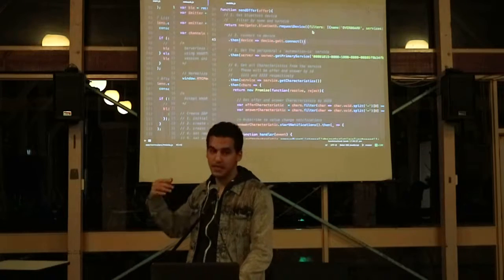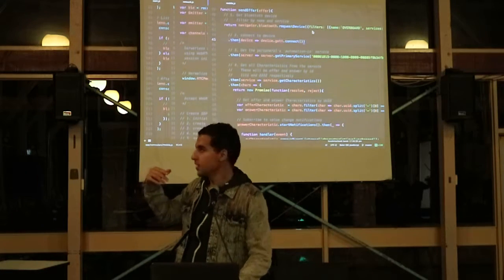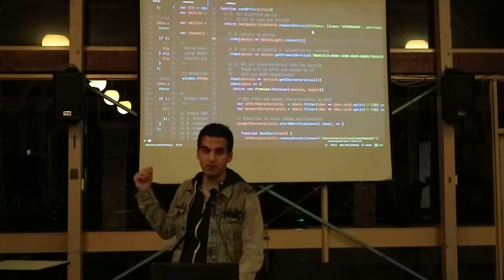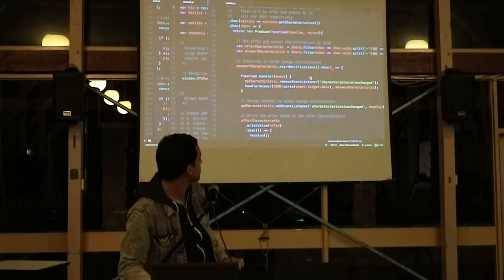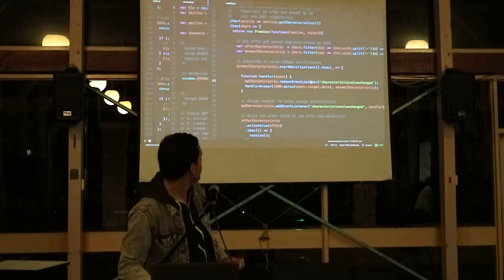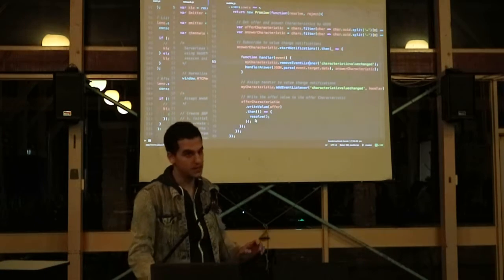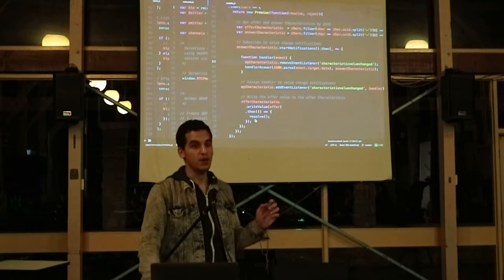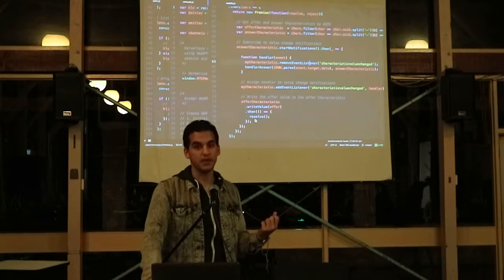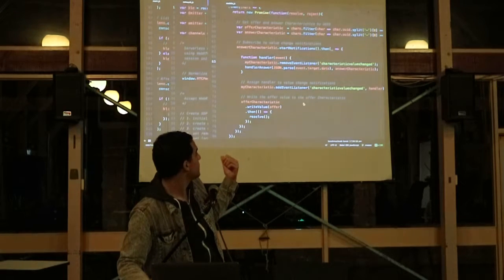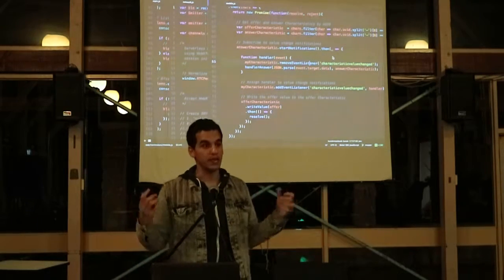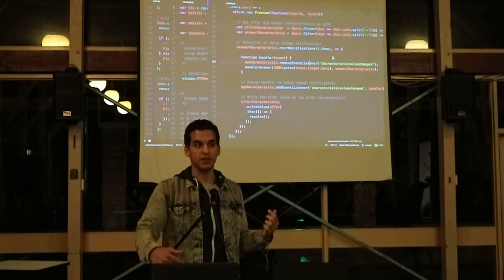It's all promise-based, so it's really easy to interact with. I'm getting the device. I'm connected to it. Then I'm grabbing a service. After I'm grabbing a service, I'm getting all the characteristics, and I'm able to very easily read and write values. That's all there is to it. And when you read a value, you get a callback with the value. When you write a value, you get a callback saying it worked. If you subscribe to a notification, you will get a notification once a value actually updated on my computer.